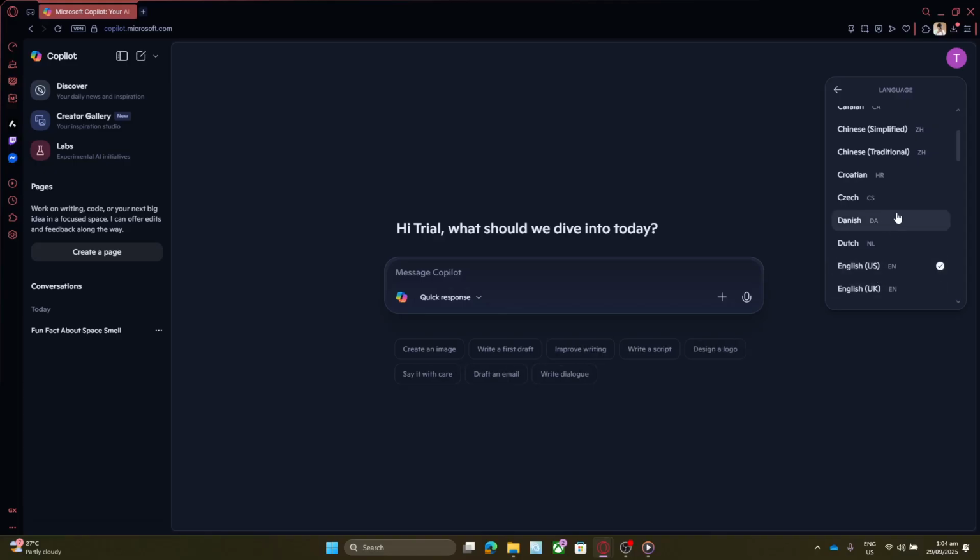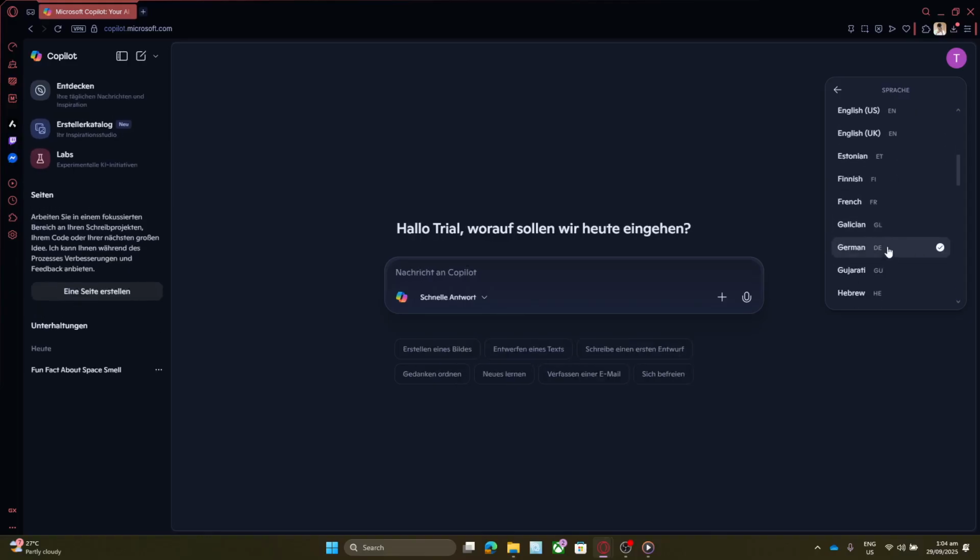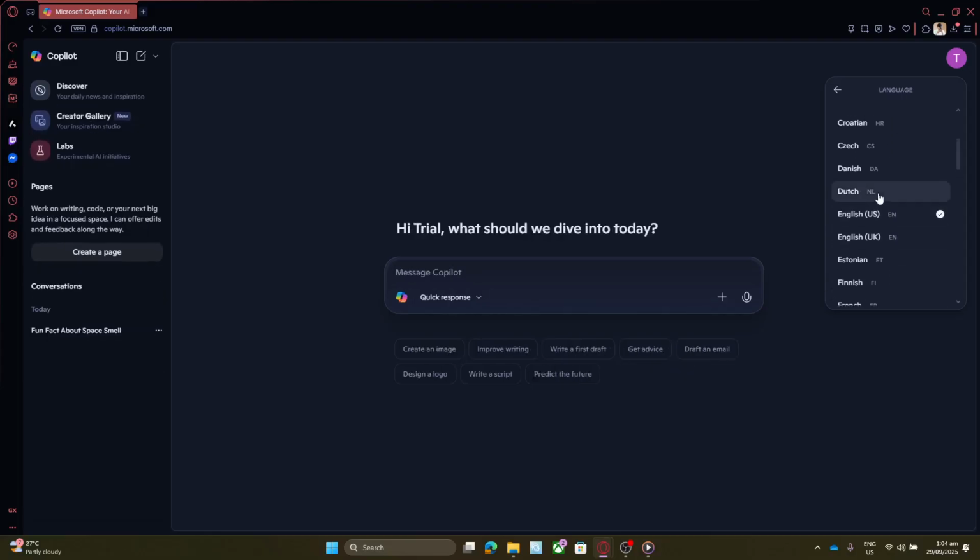Remember, if you ever need to change the language again, you can repeat these steps. It's a flexible setup designed to adapt to personal or professional needs, particularly useful for multilingual users or those interacting with international teams. As a final tip, if you're part of a shared workspace or use Copilot on shared devices, check with your administrator before making permanent language changes, just to align with any organizational policies or preferences. It's always worth keeping in mind how your settings might affect others who use the same device or account.